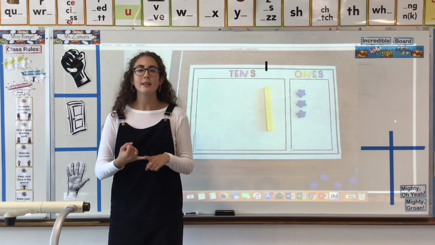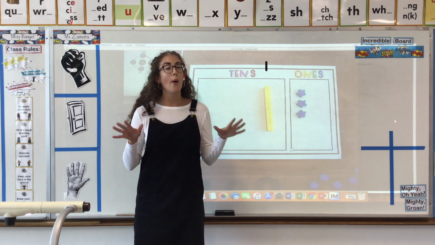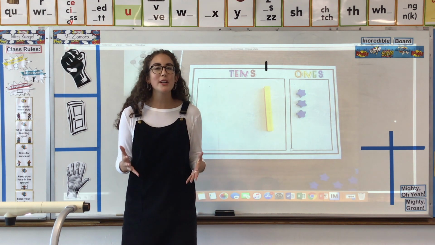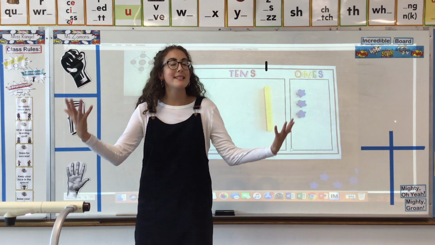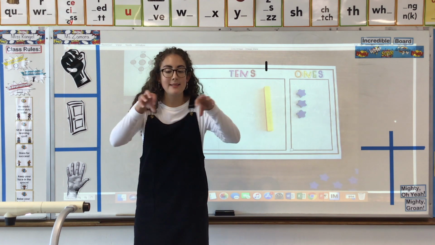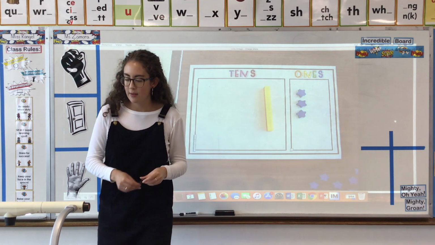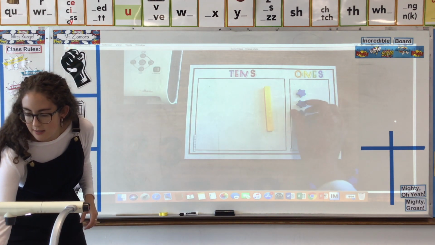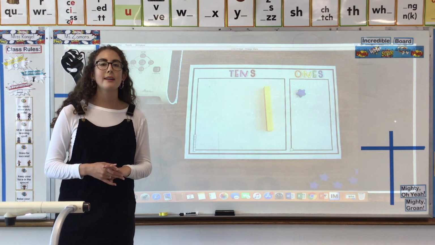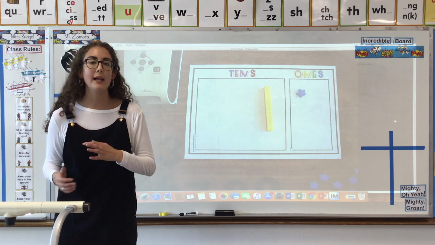Normally we would go 11, 12, 13, 14, 15, but we are not going to count that way. We are going to try to count in our Say 10 language. So we are going to be counting to identify how many tens are in our number. So let's take away those counters that we added. And this number is 11, but we would say 10 1.